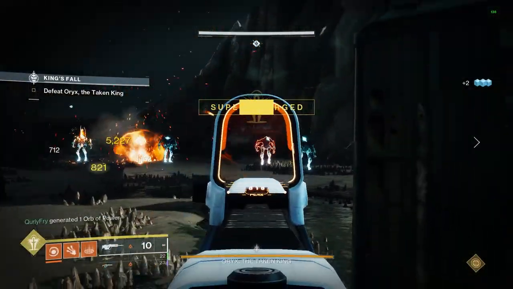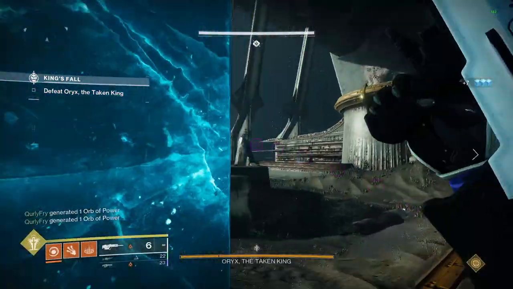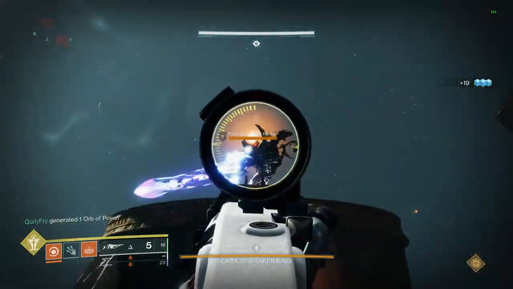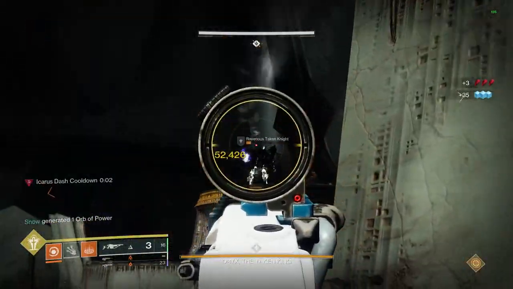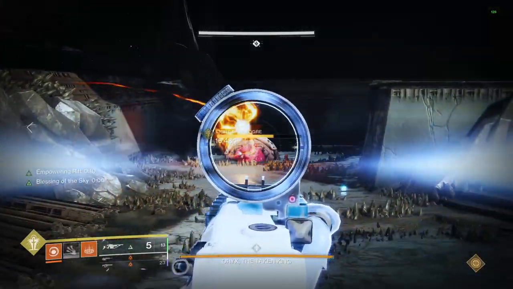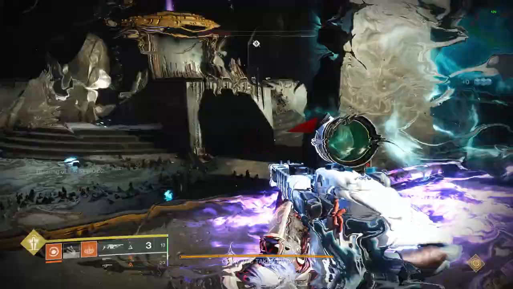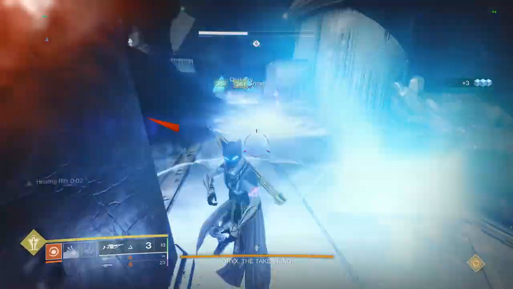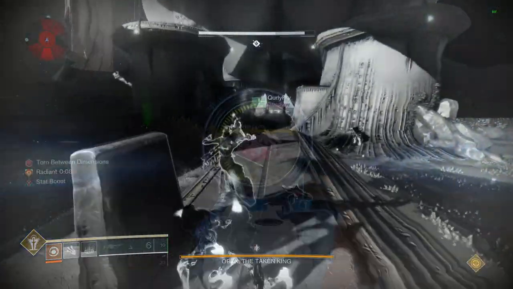Now that you've made it through all of King's Fall, you have one final encounter ahead of you. You'll start off the Oryx encounter like normal. Kill the taken Thrall and Knights, and wait for Oryx to slam his fist. Instead of immediately hopping on the plate, kill all of the Light Eater Ogres and Knights so you don't ruin any of your bombs. After killing them, you are safe to jump on the plate.